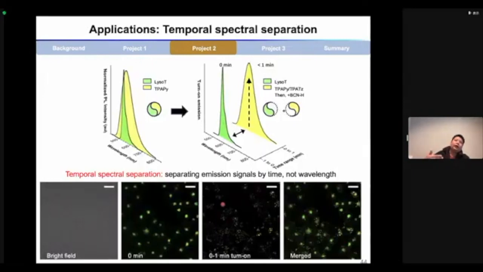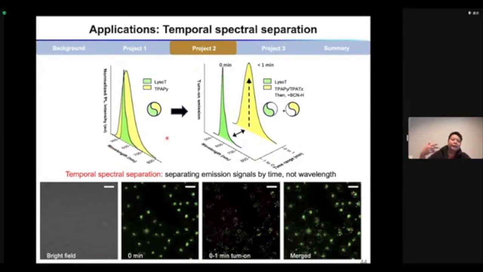And because this turn-on speed is fast enough, I have proposed one bioimaging setup, which we named temporal spectral separation. What is it? In general, if there are two molecules inside the imaging system and the two molecules have different emission colors, you can separate the signal between these two molecules and conduct multi-channel imaging, which means you can target one molecule's location as well as the other molecule's location. But if these two molecules have the same color, it is impossible to separate their signals in the normal system, because simply they have the same color. You cannot tell which color is which molecule.